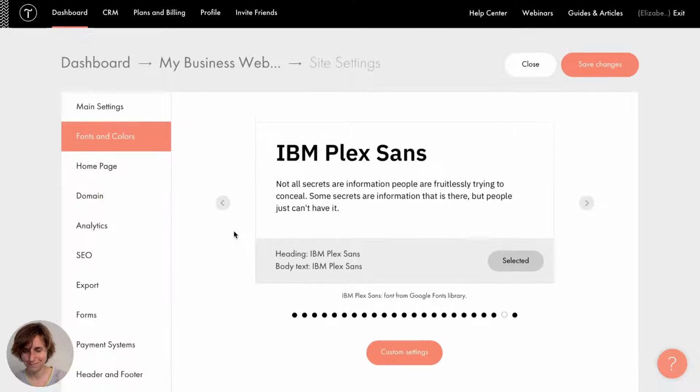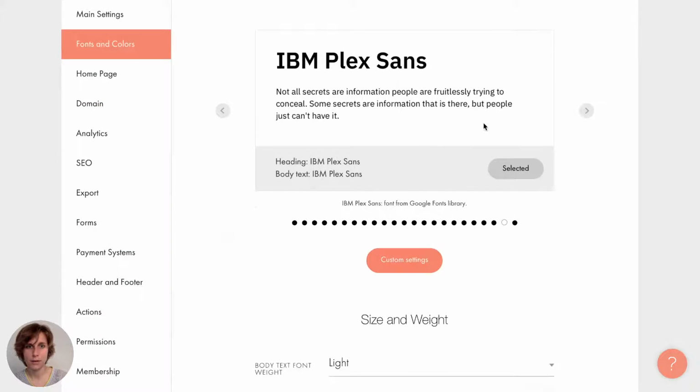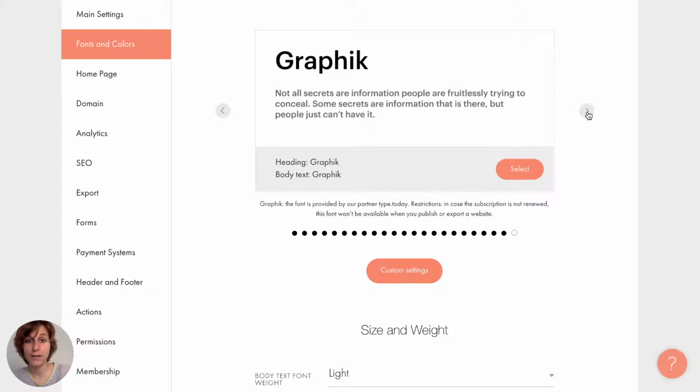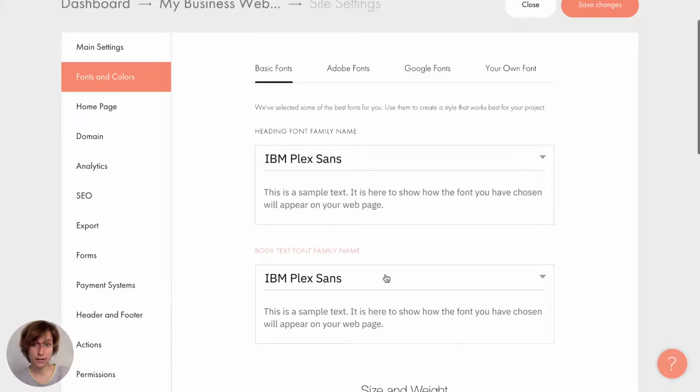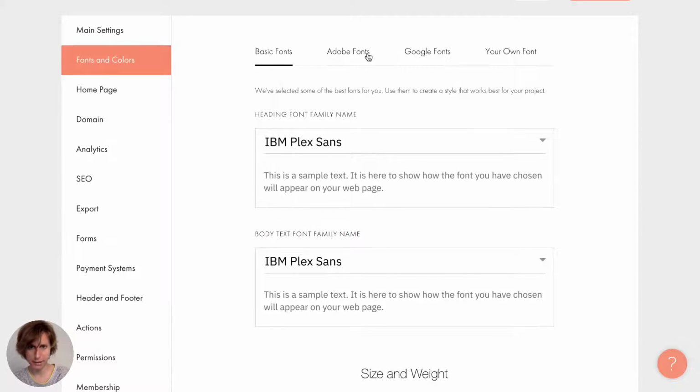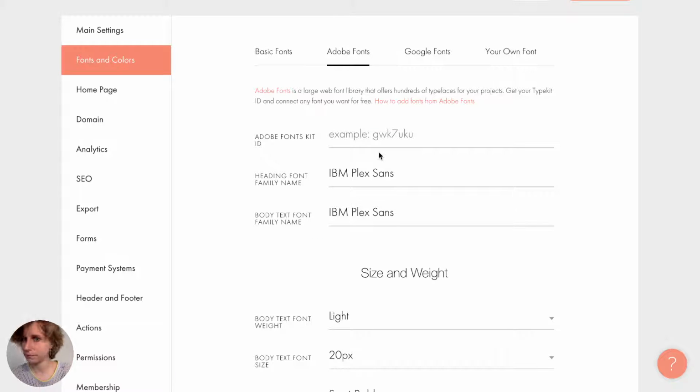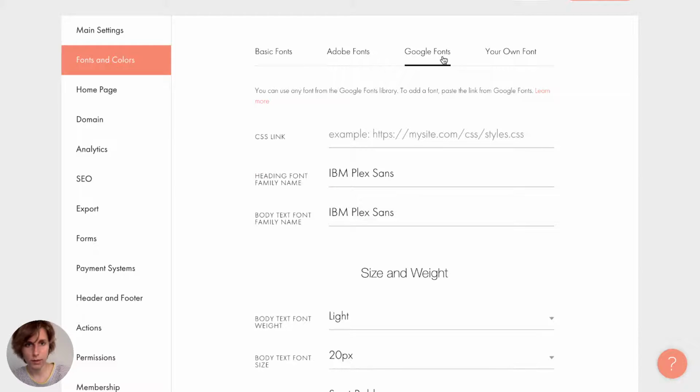But apart from these pre-selected typefaces, you can assign your own typeface to your projects by clicking here, custom settings, and here you see basic fonts. Then you can add Adobe fonts, any Adobe fonts you want. For the heading and for the body, you can assign different types. Google fonts as well, same thing.